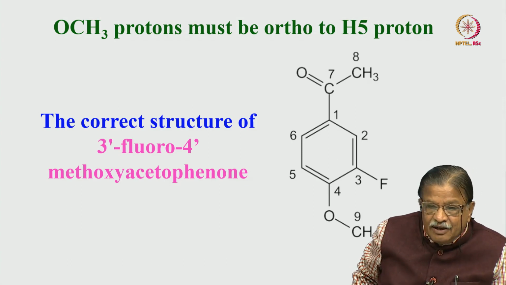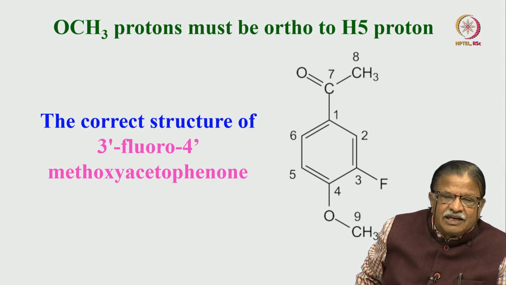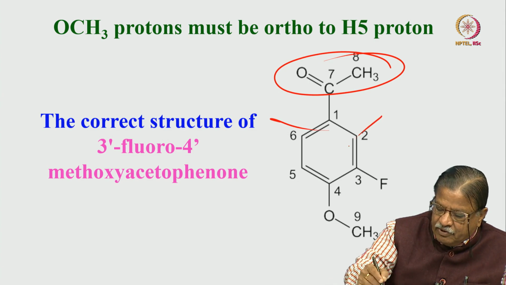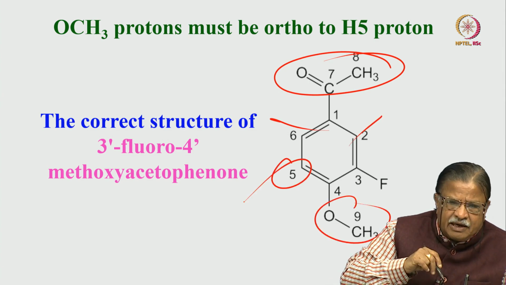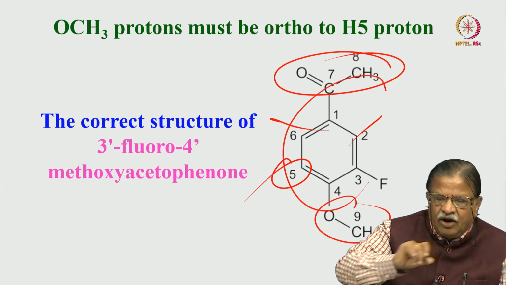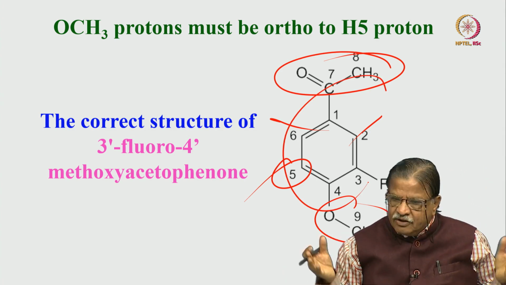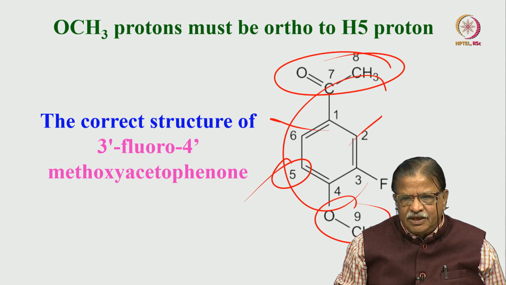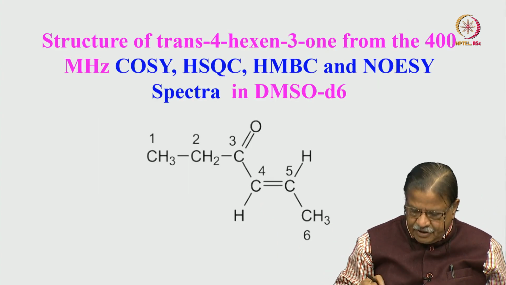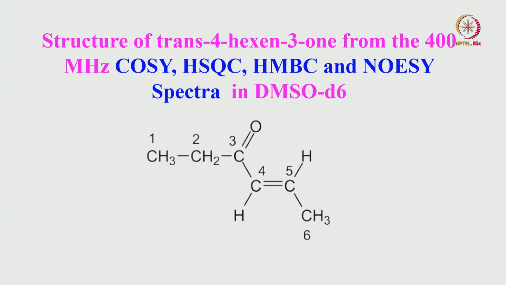Using this NOESY information, we can now draw the conclusion. This is the structure of the molecule, because we understood this is between 2 protons and this is giving a cross peak to this one alone. That confirms this is the structure. All other possibilities are ruled out. So beautifully, using NOESY, you can get the conformation. I hope you got your point. We will go further. Let us look at another molecule.